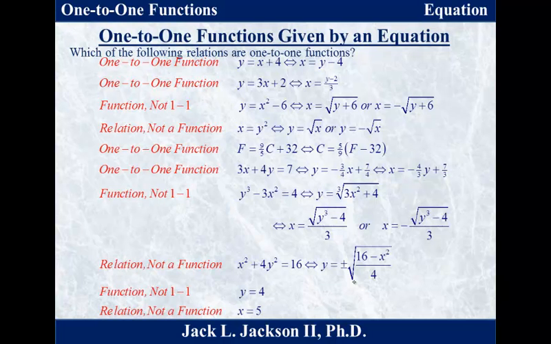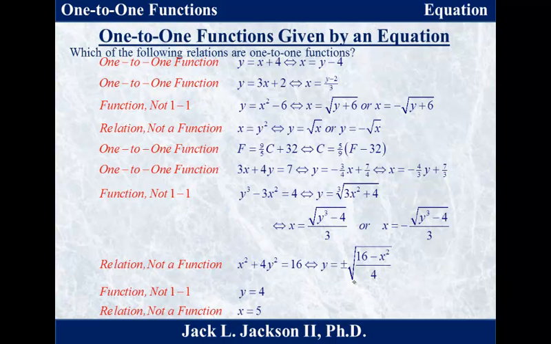So for example, let's see, what's an easy one? One that works out nicely here. Okay, let's put in y is 2. 2 cubed is 8, minus 4 is 4, the square root of 4 is 2, so that generates 2/3 for x. So if x is 2/3, y is 4. But we also see over here that when I put in y is 4, I can get x is negative 2/3. So x is negative 2/3 gives us also y is 4. And so that's not a one-to-one function. It is a function, but it's not one-to-one.